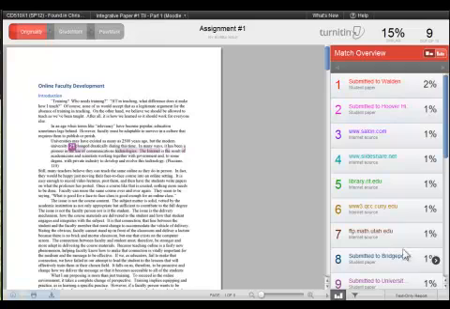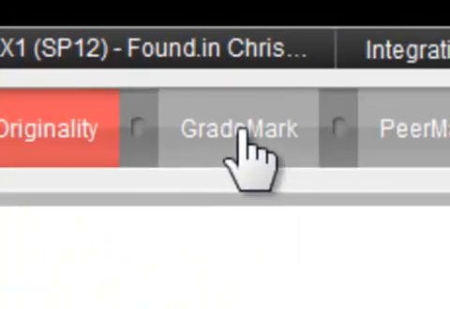Again, you can see on the right side of the screen here what is original or what is in question, or at least where Turnitin believes that there are some similarities to some other piece that it compares out of its library. But there's another piece, once the paper has been graded, that you need to see here, and it's this piece called Grademark.